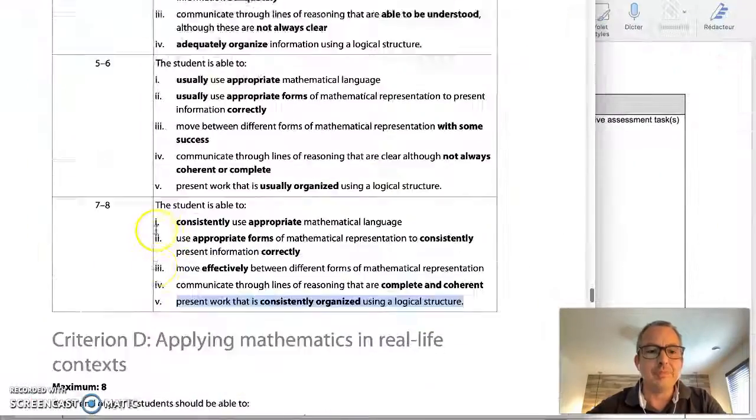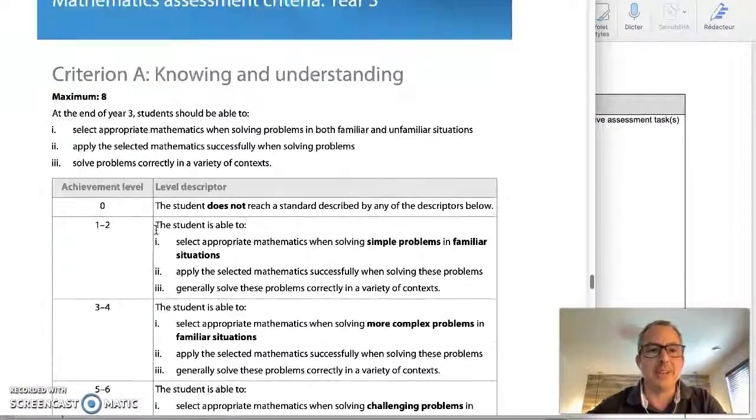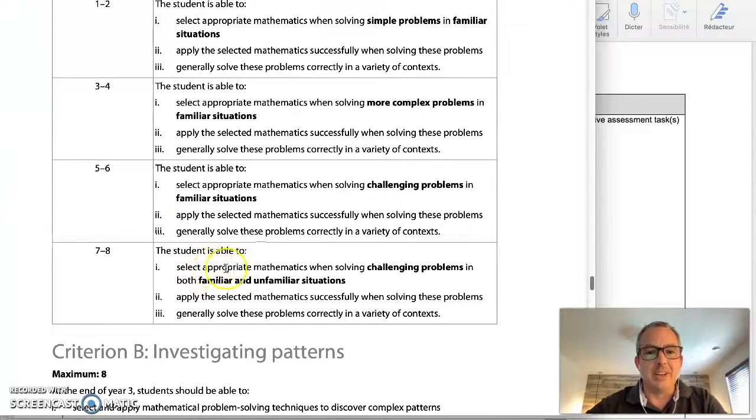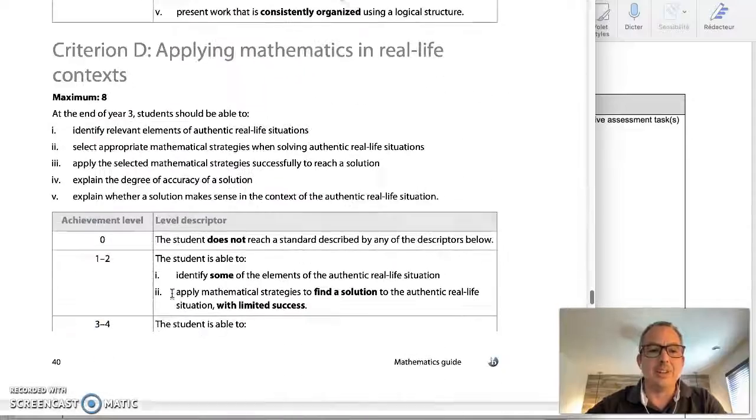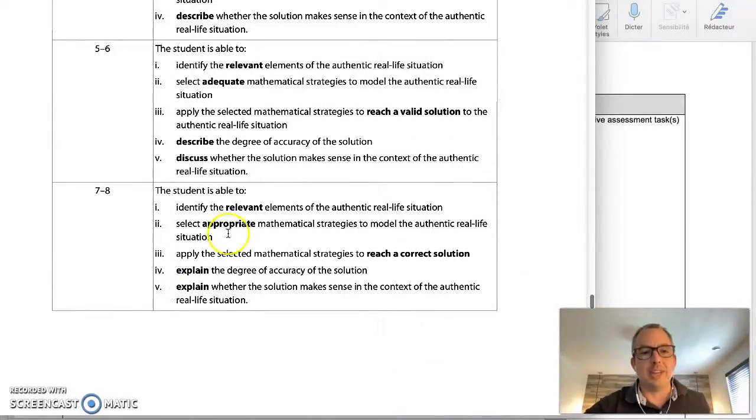So if I would take a look at it really fast once again, selecting appropriate mathematics and applying it successfully are included already here in criterion D, when we see select appropriate mathematical strategies and apply the selected mathematical strategies to reach correct solutions.